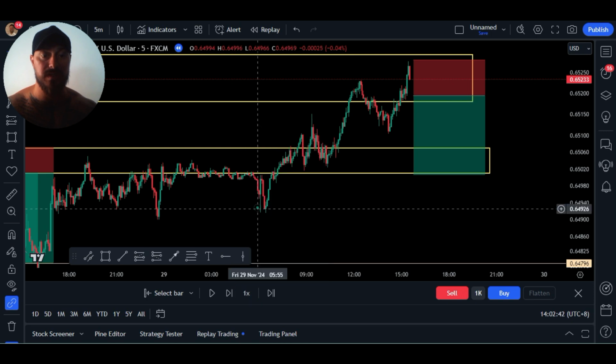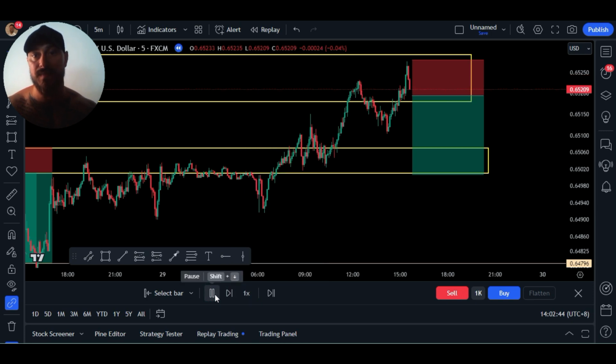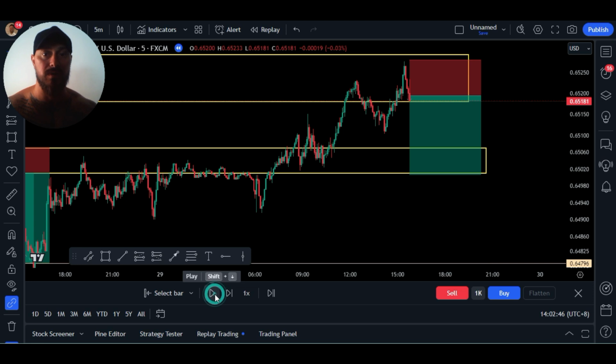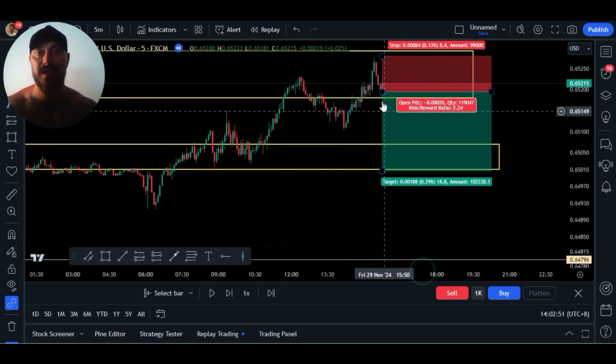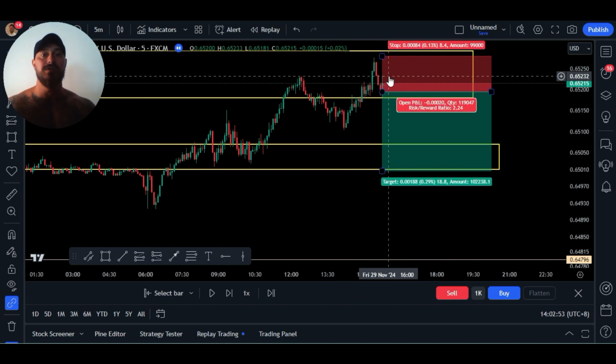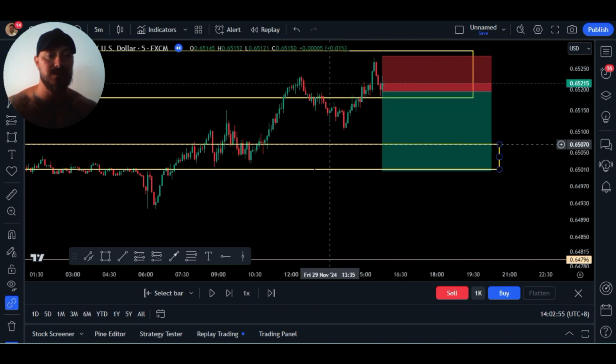So let's see on a slower time frame how this plays out. 2 red bars, 3 red bars. You do not get any better than that. 3 black crows. So you can take this trade and immediately put your stop here, and you can add to the trade as it pulls back into a fair value.